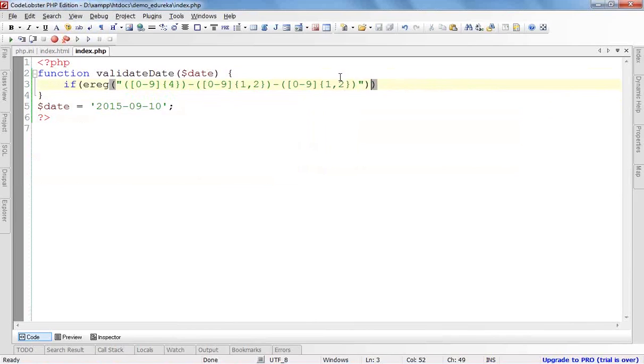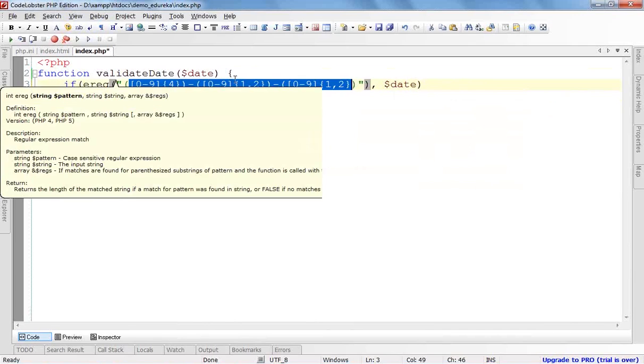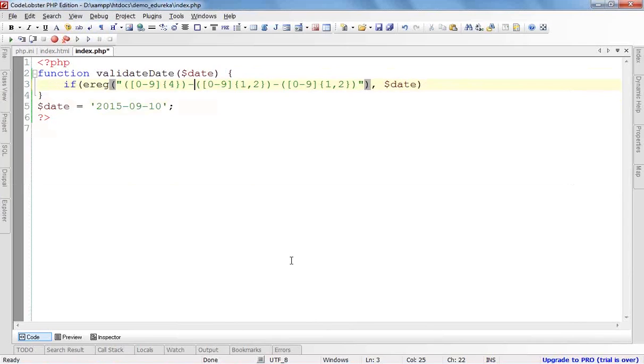So we have written the first argument of the ereg function, then we will have the second argument. This is our date argument that we are going to pass. This date argument is going to be compared with this regular expression. This regular expression defines the rules for how a particular value should be accepted.